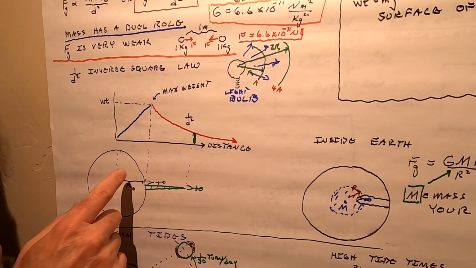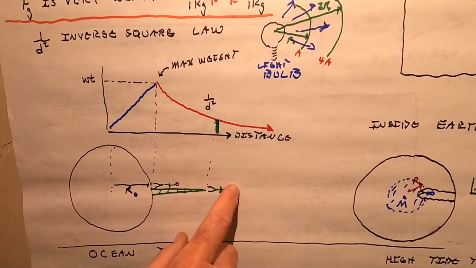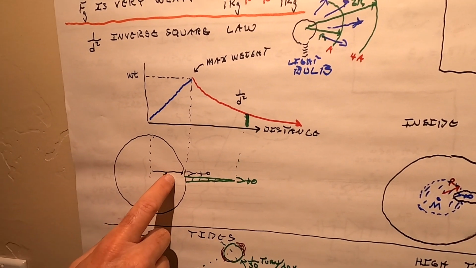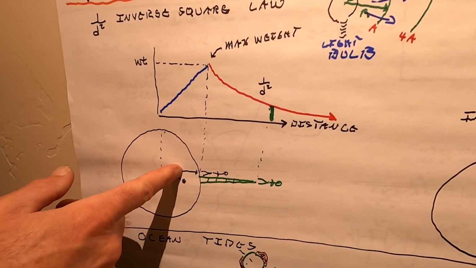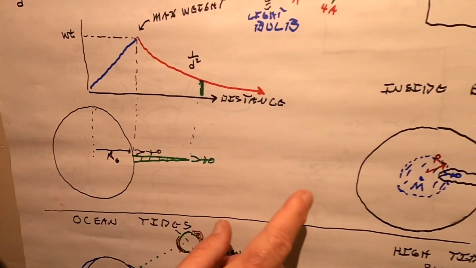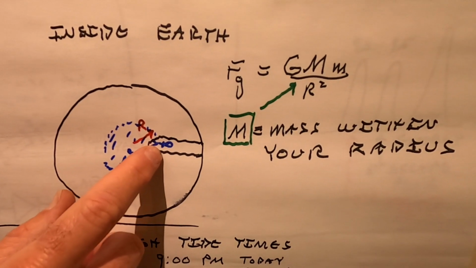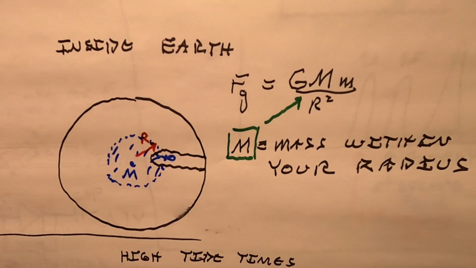Now, suppose instead of climbing up on a ladder, we dug a hole and we went into the Earth right here, and we weighed ourselves down in a hole, in a mine or something. So here I have it over here. Here we are in a mine right there, and we weigh ourselves there.